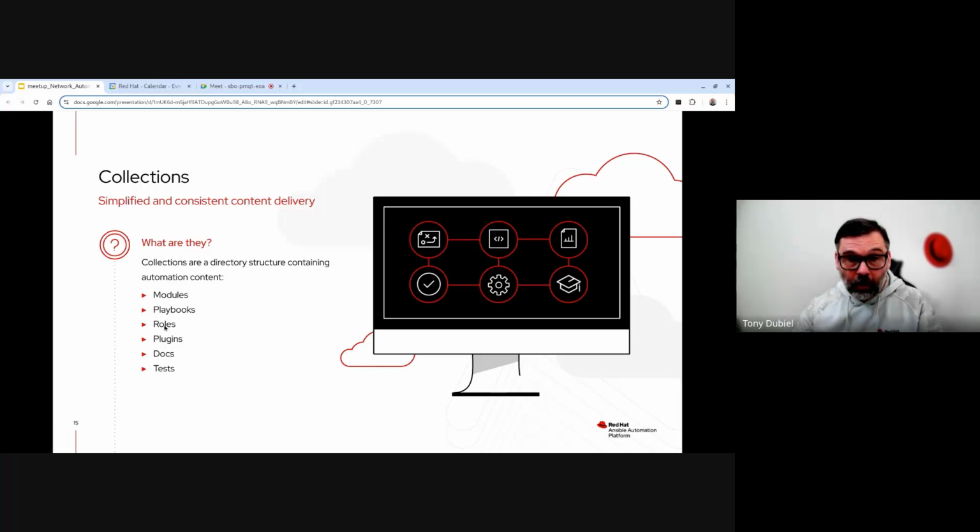A collection could have roles or it could have modules. So modules is more around the certified collections, and roles will be more around the validated content. But you can certainly create your own roles and turn those into collections that you store in your private automation hub. You also can include in a collection playbook examples and various plugins. Another popular plugin is an inventory plugin. So you can create a dynamic inventory that pulls host and IP address information from a particular system, which is a popular type of plugin. And then all the testing and documentation that's available for that module or role would be available in that collection as well.